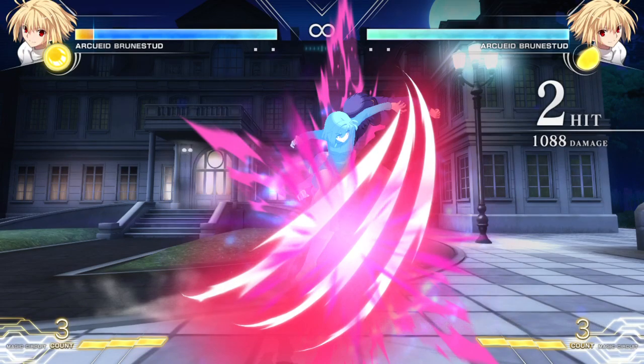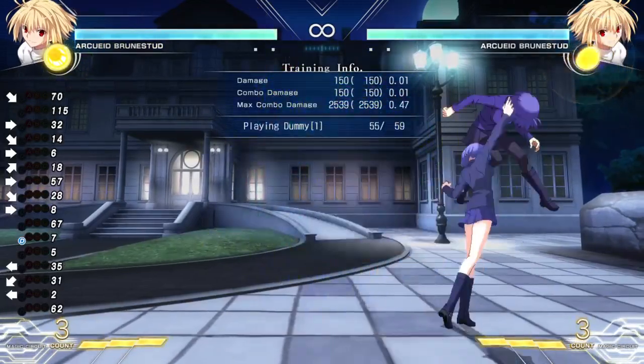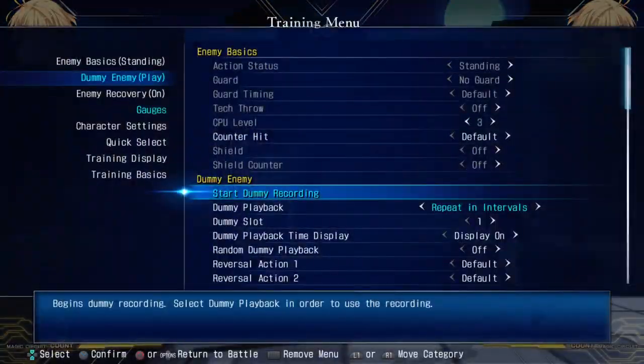I've actually forgotten how to do this, but it's super helpful. You don't want her going too high in the air if you can avoid it. It slows the rhythm, it messes with the bot, and so on. And it already takes like 50 to 60 frames for this to work.